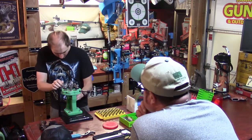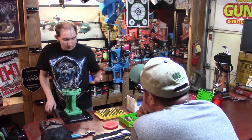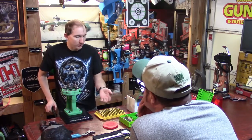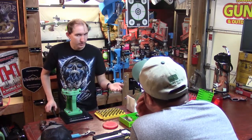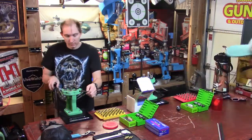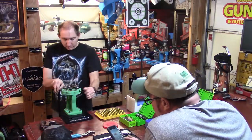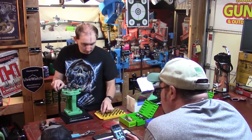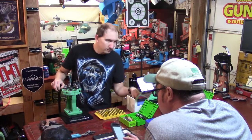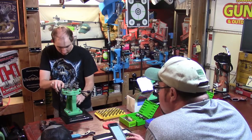Yeah. So what is the cost of bullets? I'm already going to have the casings from after I shoot. Well, so I guess bullets, powder, is it pretty cheap? I don't ever figure up what it costs, because I don't load to save, I just load to shoot. I just want to load. But let's go to Midway.